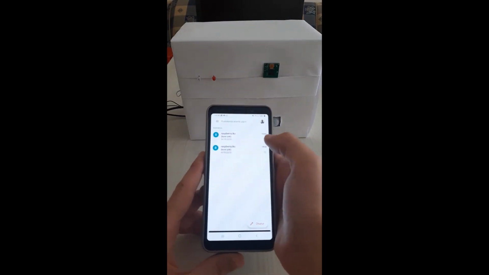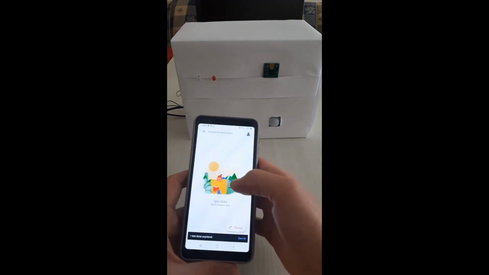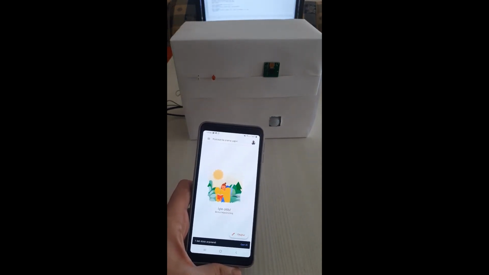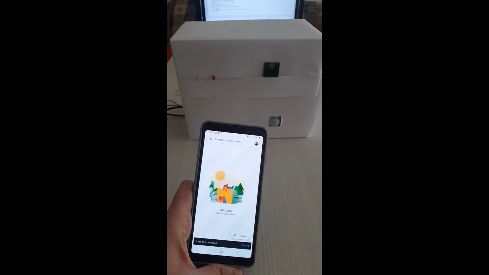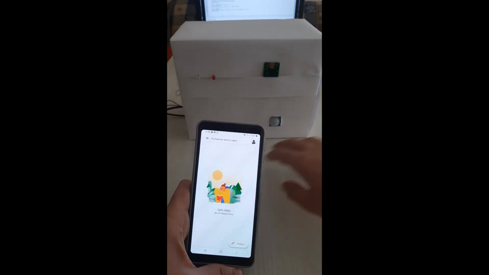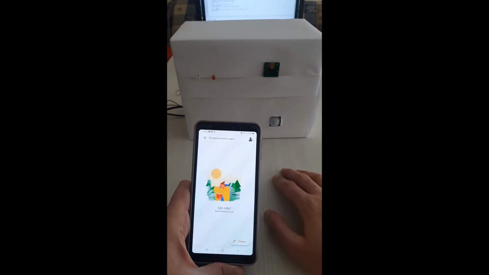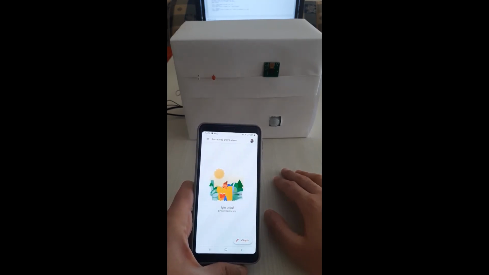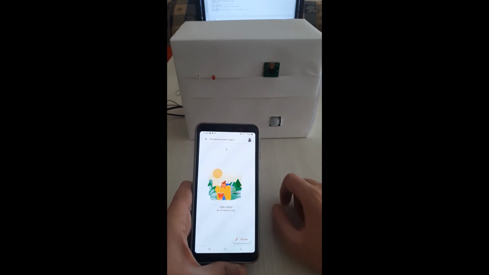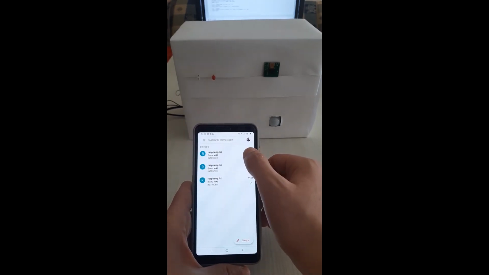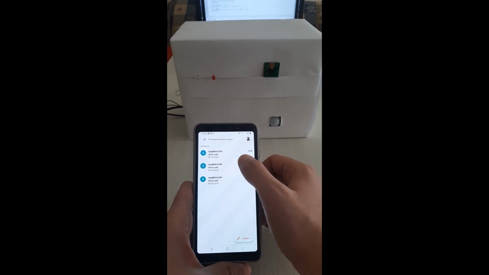As we can see, I will delete all the motion notifications. Now I will turn the project on. I have turned it on. I make one motion, so one email should come now. This is my motion. The email should come now. Please wait. Yes, there is an email received here.